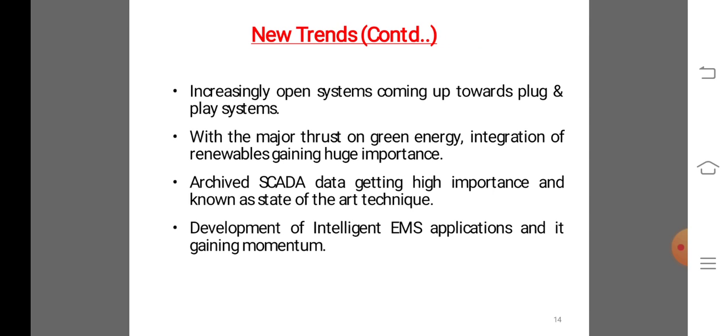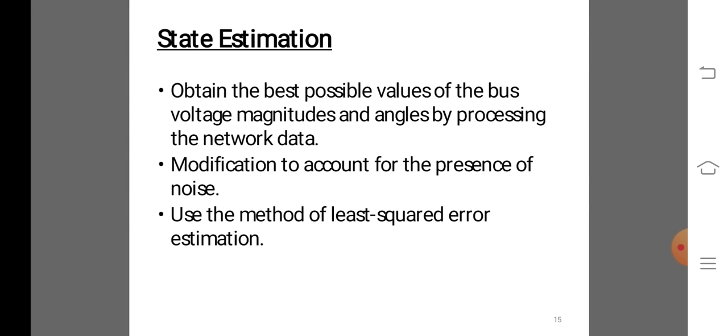And then increasingly open systems are coming up towards plug and play systems. The major thrust is green energy integration, with renewables gaining huge importance. Achieved SCADA data is getting high importance and is known as a state of the art technique. Development of intelligent EMS applications is gaining momentum. This is state estimation.